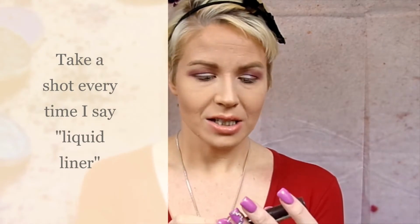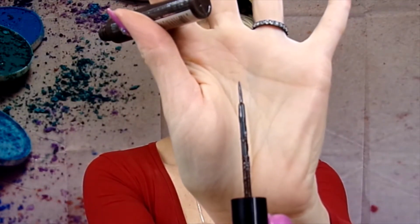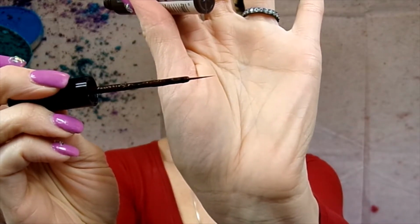I just want to show you guys, like I said before, 2 different ways so you have options. So with the liquid liner, I'm going to do on this side. And it's my favorite liquid liner because it has the brush tip applicator. It's the LA Colors liquid eyeliner. It is kind of smudged off, so I apologize for the smudged packaging. So with liquid liner, I wiped off quite a bit of the product.